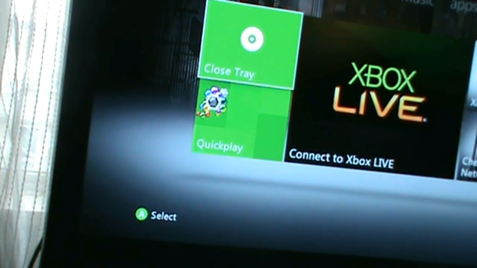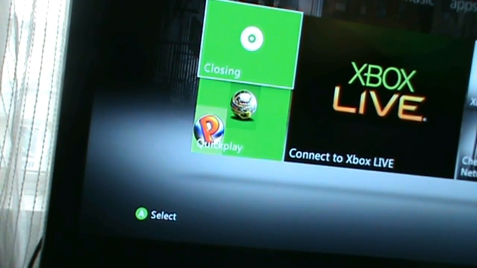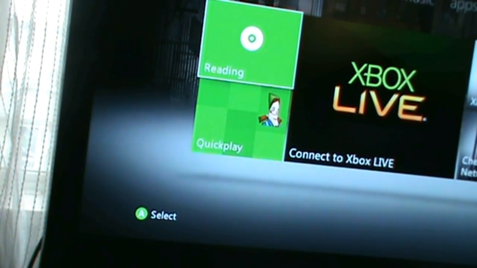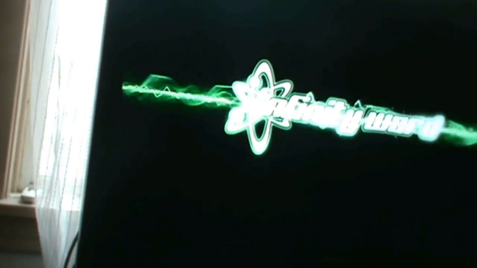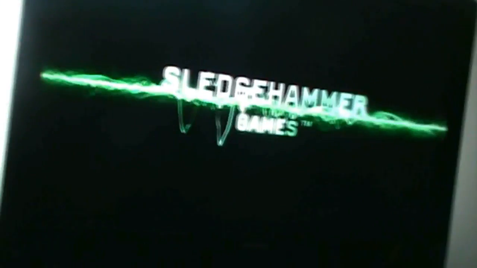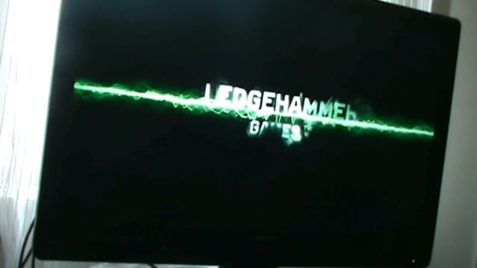It says opening and closing, and then it's going to read it. And now my thing has changed over there. Go down so you can see what it says now. It says 360 Call of Duty. So now it's read it and it's playing. So now it's booting up. So that's the way you can do it if you want to use the illuminator. If you don't want to go through the whole apps thing, then you'll just use it this way. So those are the two ways that you do it.